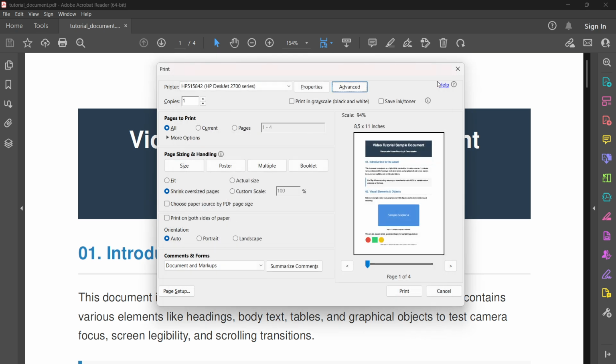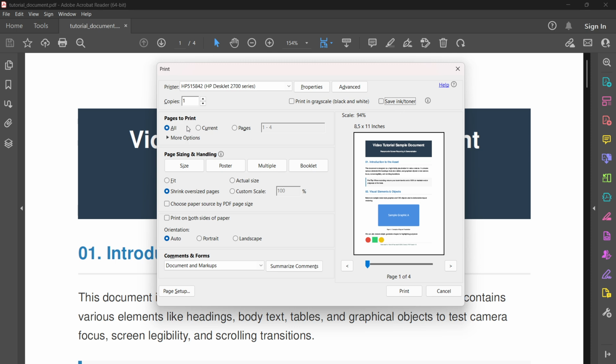Now, the majority of the important things you usually are setting when printing are going to be achieved on here on this screen. So you have the amount of copies you can do, you have the ability to print in grayscale or not, and you could save ink or toner over here as well using this saving mode. Then you have the pages.